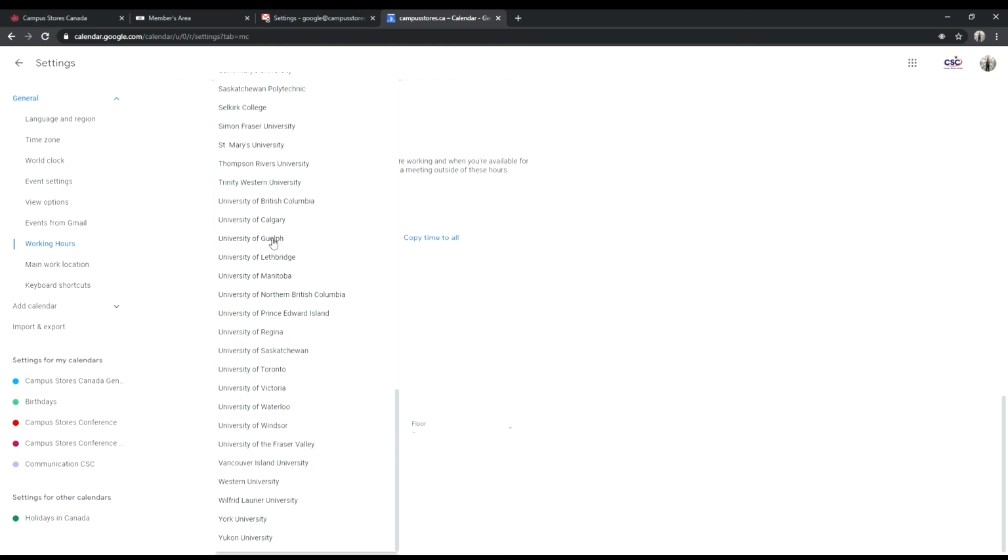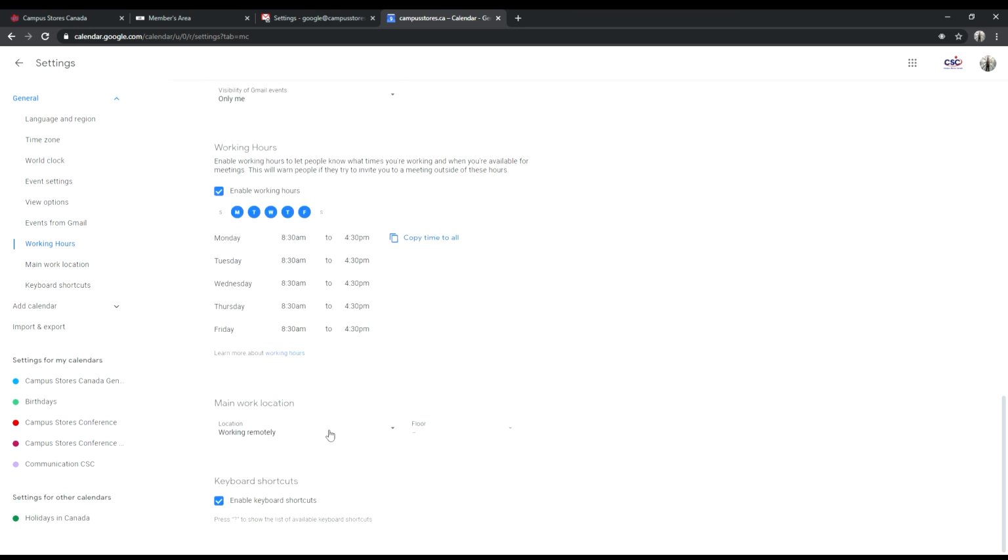to meet in person. But for this, and especially for creating meetings between people, Google is going to try and find locations that are available to both of you. So if you are both working at, say, the University of Calgary, it's going to try and suggest that you guys meet in person when you're creating a calendar invite. But if you set your working location and somebody else is at a different university, it's going to try and suggest to use Google Meet first, which is Google's virtual conferencing software.